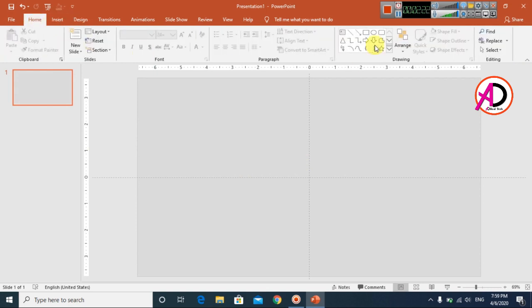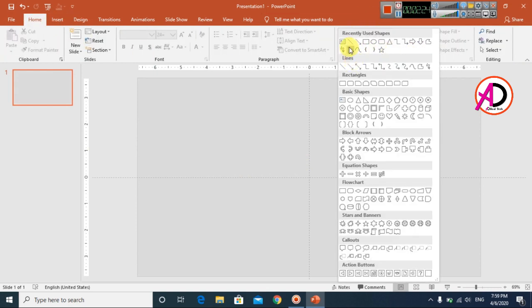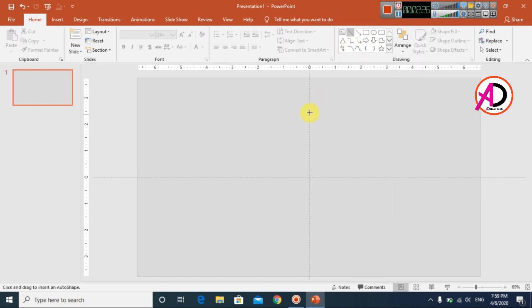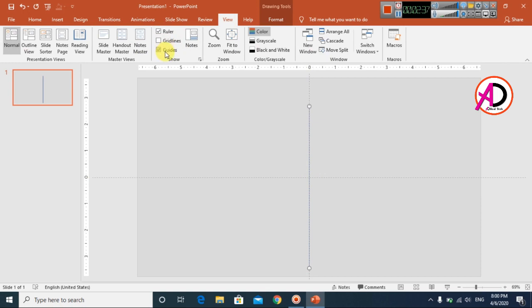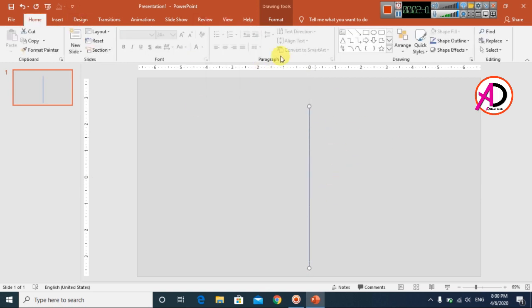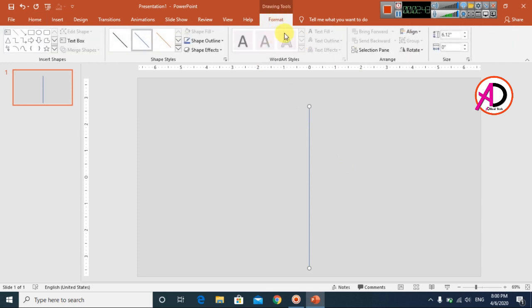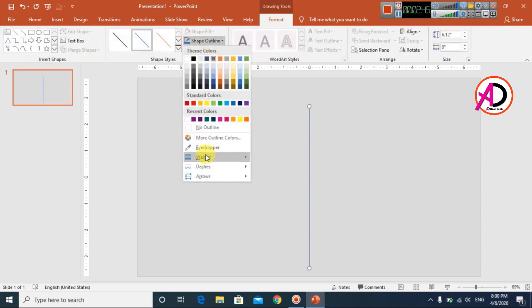Then I go to Home and simply click this line shapes here and draw this line, something like this. You can see here I draw this line and go to Format and go to Outline, and the outline weight is something like this.